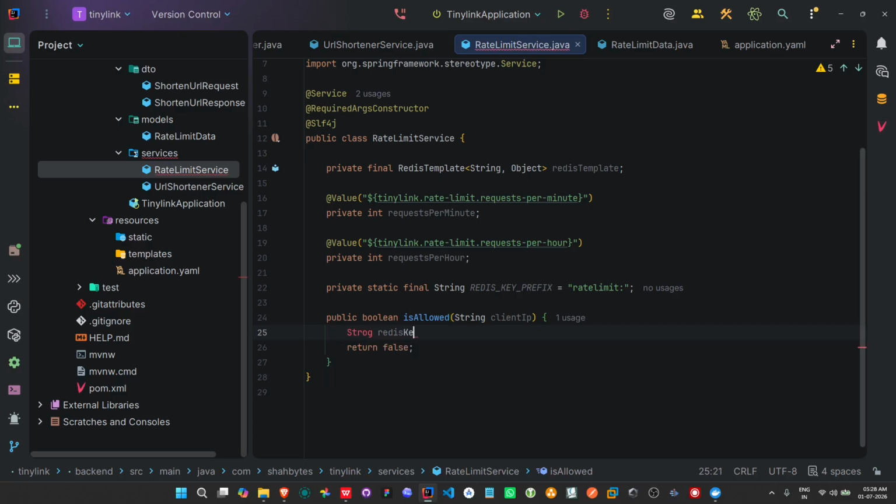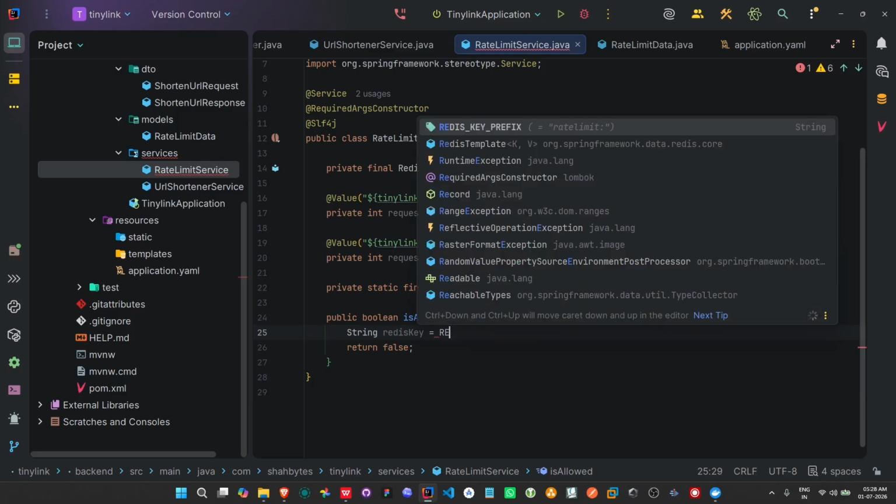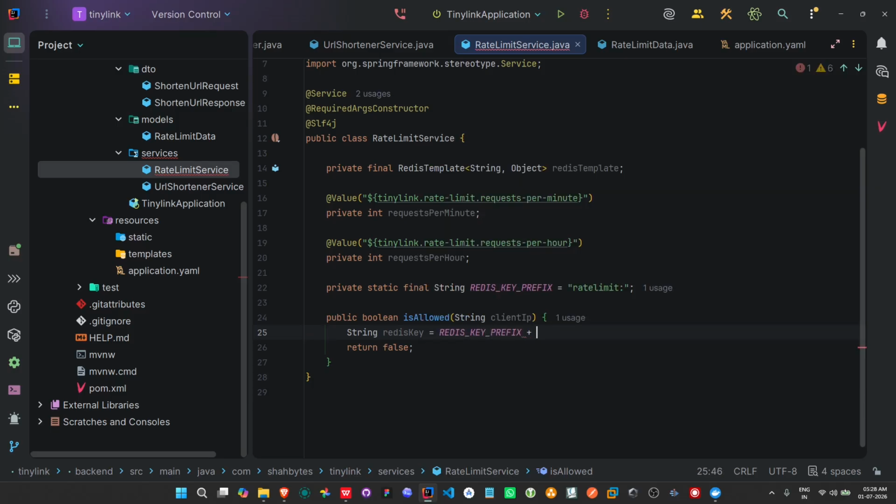So our Redis key will be the Redis key prefix first, and then our client IP.